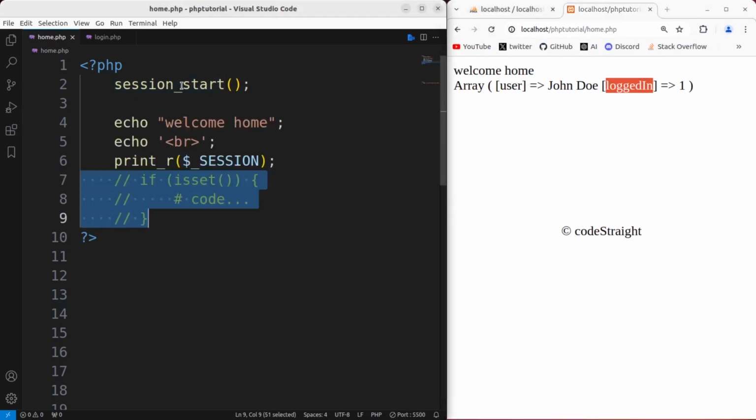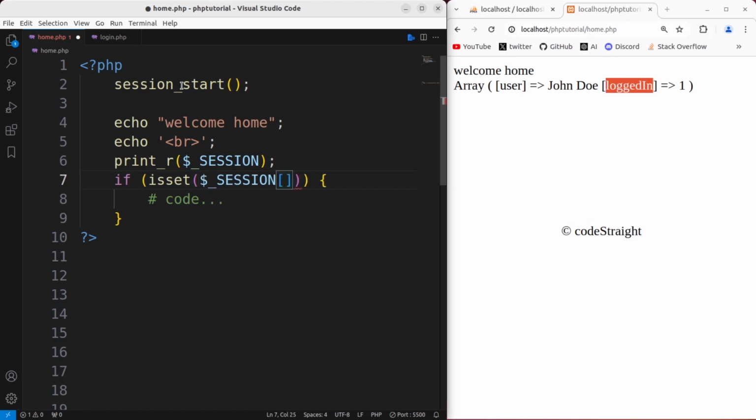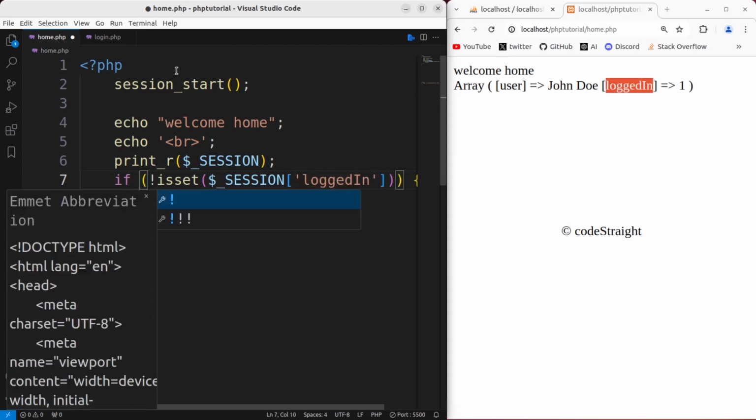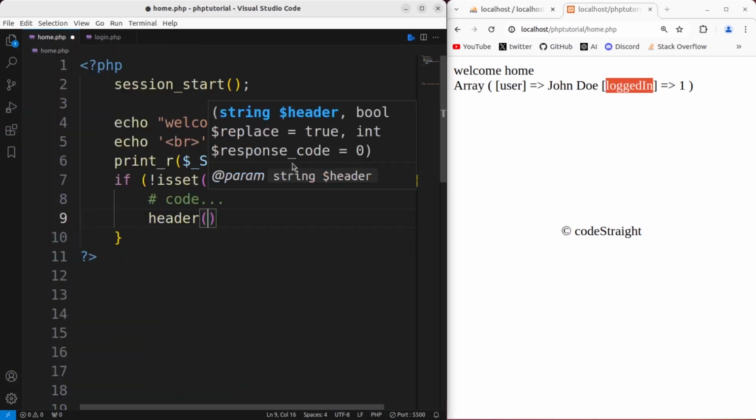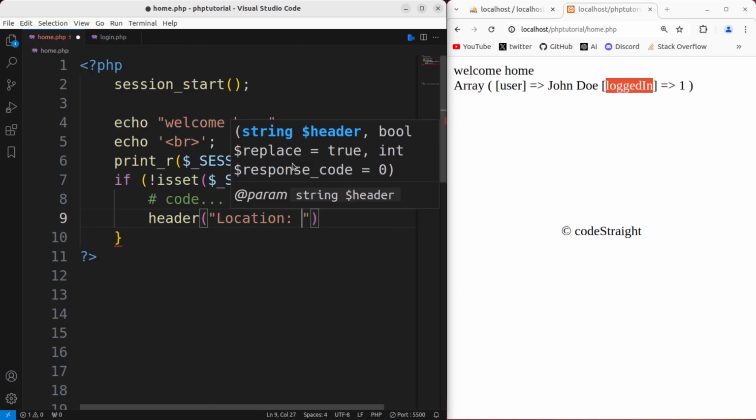After that, let's uncomment this block of code and say if isset $_SESSION, and the key should be this one, logged_in. Paste that in here, and I'm gonna add a sign of exclamation just for adding a not. So if it is not set, you would like to redirect your user with header, and the location would be back to login.php.